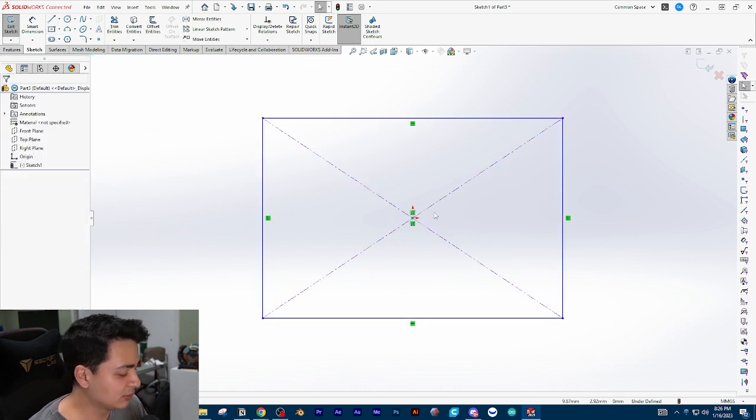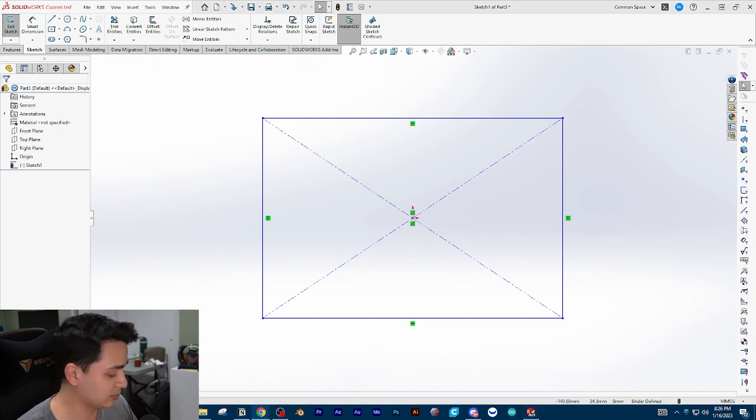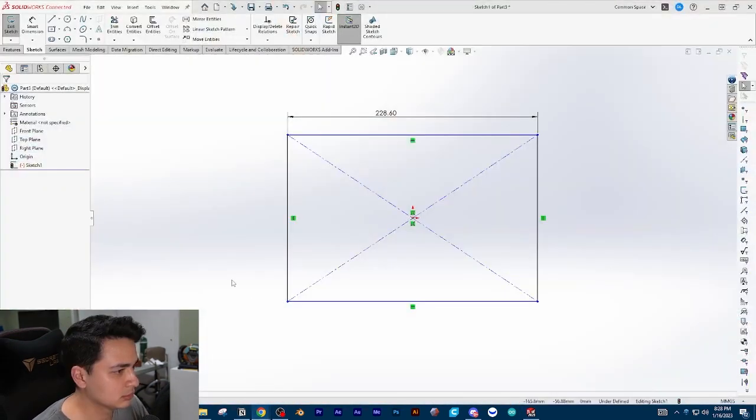My piece of cardboard was 9 by 6. So we said 9 inches is 228.6. So we know our rectangle is 9 by 6. If I use the converter, 9 inches is 228.6.